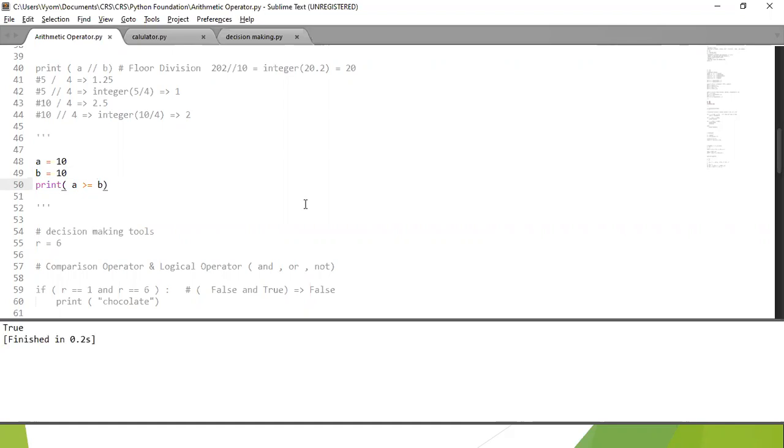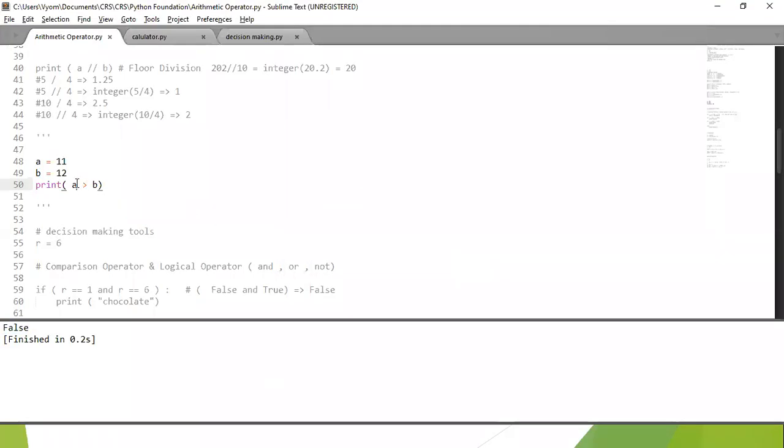What is next? Greater than equal to. What will be the output? True. Why? Because a is greater than, or it should be equal to b. So it is equal, so that's why we are fine. Let's say if it is 11, then again it's true. But let's say if b is greater, in that case we'll get false. Okay, clear everybody?